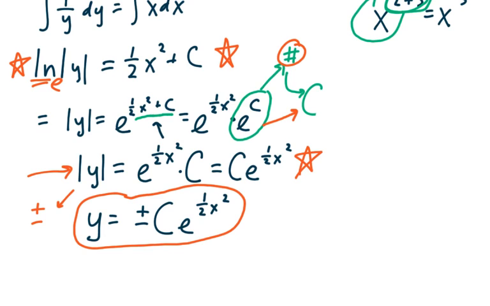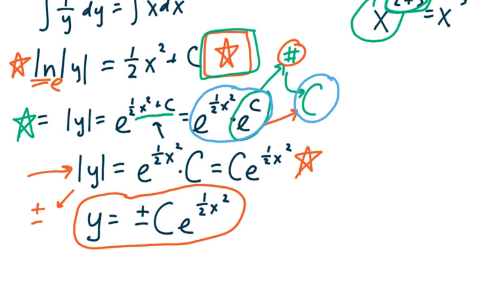So again, a couple important steps. We took the antiderivative, and remember over here, we used the ln from the formula. And then to transfer from log mode to exponential mode, we needed to write it like this. And then we did this nice little magical thing over here where we broke apart our addition in the exponents into two same base being multiplied. And then I rewrote it, e to the c is just a number, so I rewrote it as a constant. So it really turned into this. And then final step, here's your differential equation answer. That's the answer for C.